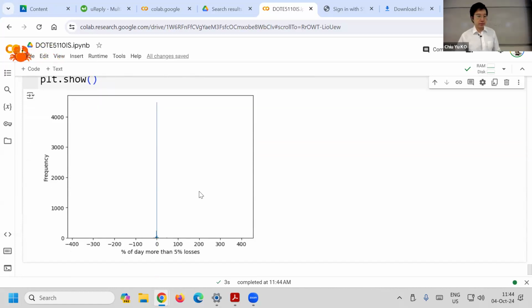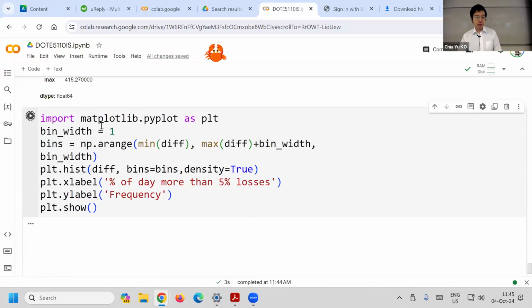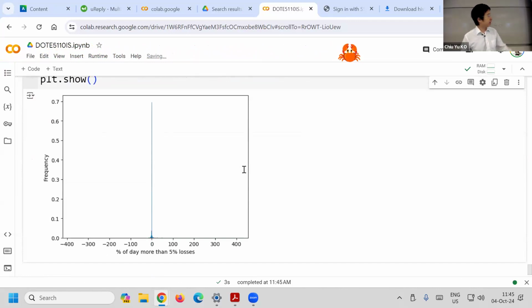So you can see most of the data here is at 0, and then there's some here, some here. And if you don't like this, remember you can set density true, okay, to make it relative. Okay. It's the same graph, but now you can see the percentage, right? You can see almost 70% are zeros. That's no different from the online or offline class. But this gives you some idea, right? Because before that, it's not entirely clear.